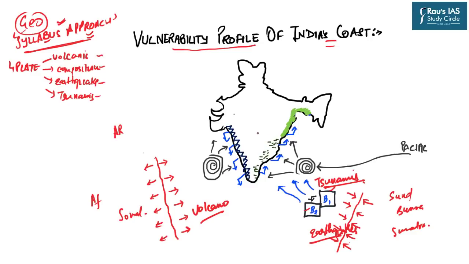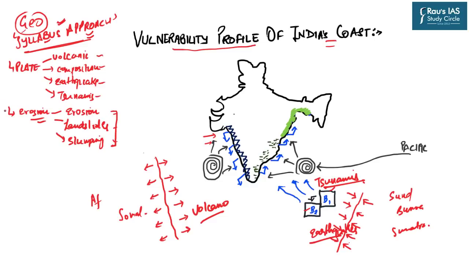Now, you come to the exogenic geomorphology part where we have topics like weathering, erosion, and mass movement. So, just think that if we are talking about the coastal areas of India, will it not be the case that the marine waves of the Indian Ocean will directly create a huge hydraulic impact on these particular coasts? And if it is true, then the phenomena like erosion, landslides, slumping, etc. will take place. So, again, these three phenomena have come to our mind, that is from the exogenic geomorphology part.